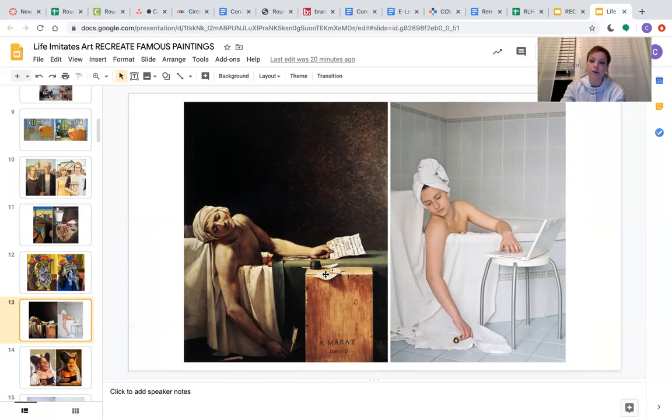He's actually one of the most revered painters ever. Some of his work is said to be the best painting there ever was. Now you can see it's very representational. The skin is just perfect, the wood finish. And you can see this is funny because this is a take of nowadays. So obviously there's no ink and quill, and she's using a laptop instead.